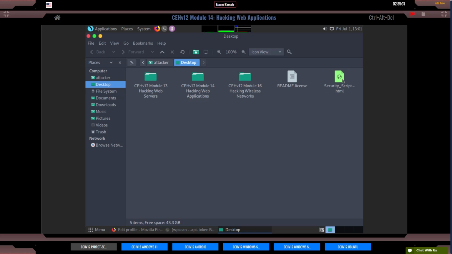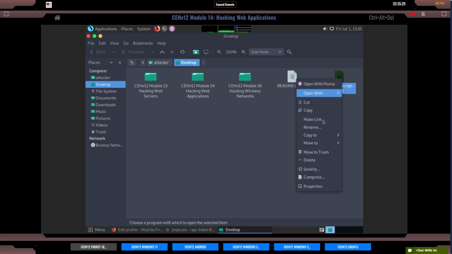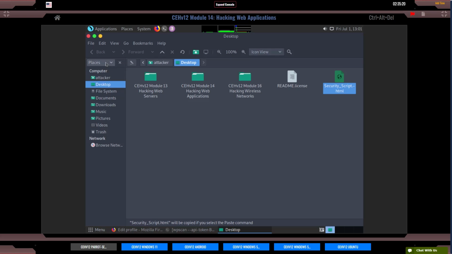I'm going to copy the security script HTML file. We're going to click Places at the top of the desktop and Network.